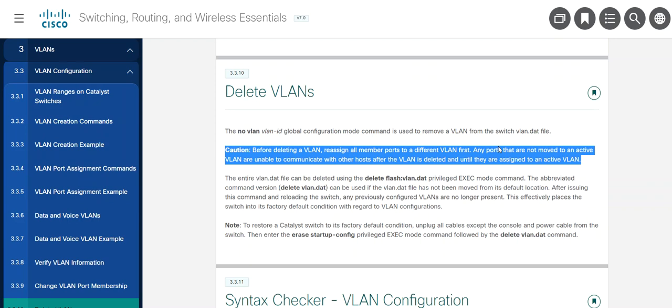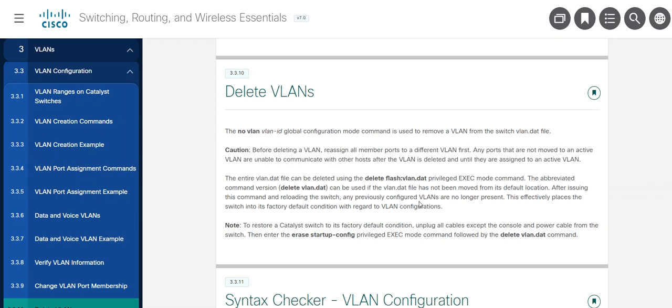So in order to delete the VLAN database, you'll want to use the command delete flash:vlan.dat or delete vlan.dat. So you'll do your erase startup-config and then delete flash:vlan.dat or delete vlan.dat.